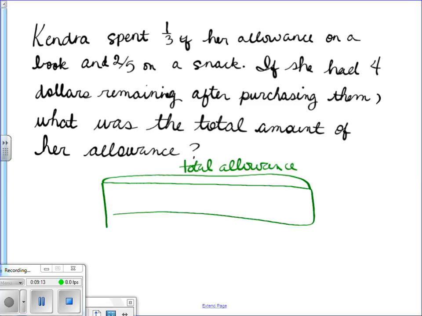So how can I figure out how many pieces I need to put? I've got a 1/3, I've got 2/5. What could I do? You could do 3 because 3 is going to get 5. I could, but then what would I do with my 3/3s? Split it in thirds. I could, but then what would I do with my 5?